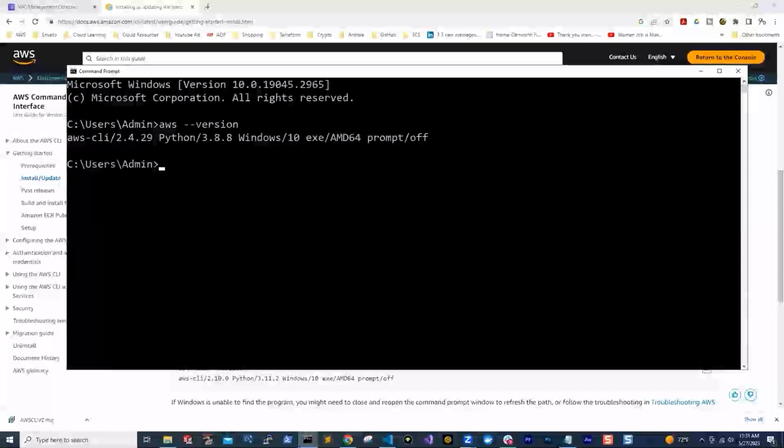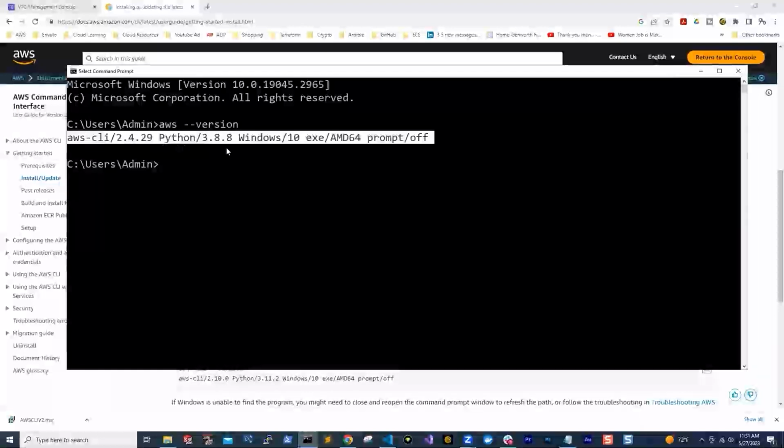When you type aws --version and you get an output like this, that means AWS CLI is installed on your computer, and now you can use the CLI to interact with your AWS account. So that is the first step, install AWS CLI on your computer.